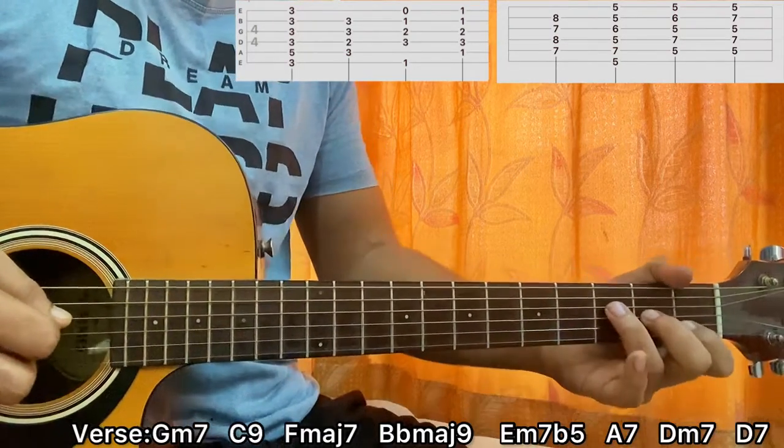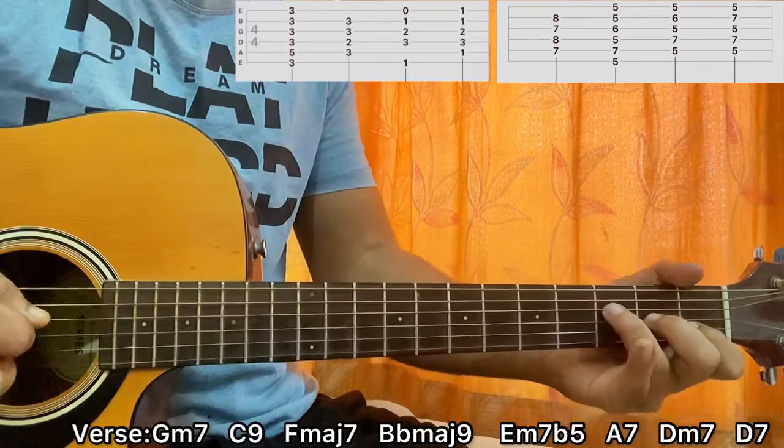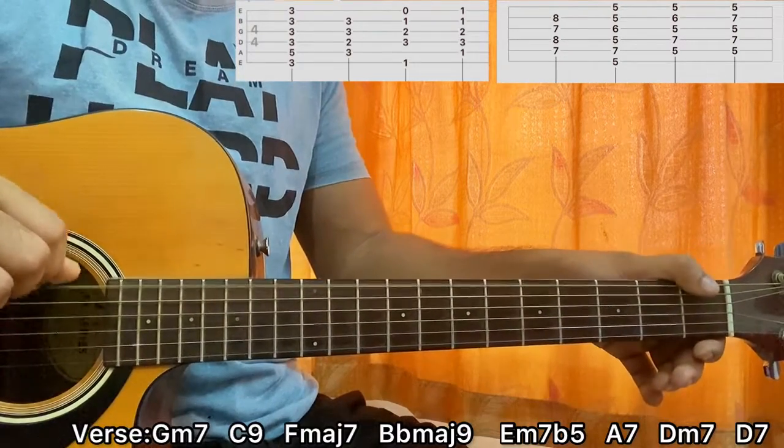Goes to F major 7, I got 3-2-1 on DGB, open high E string. If you want, you can use a thumb to hit the E string first fret.